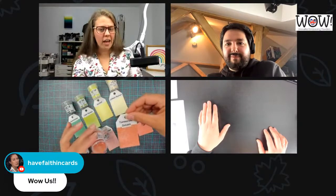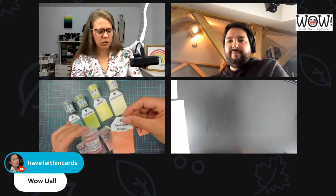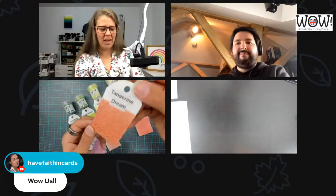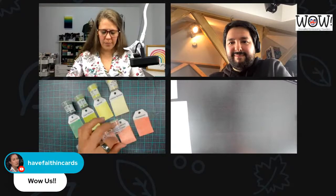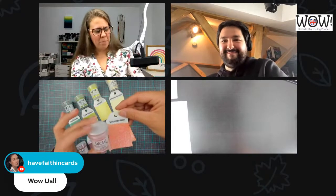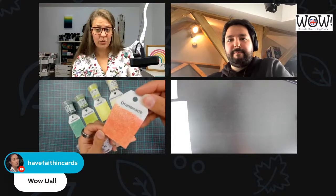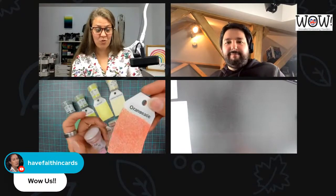This one, I'm not usually a fan of orange. I don't mind the peachy apricot tones, but orange itself, I'm not sure about. It's just one of those colors you either love or hate. But this one has copper sparkles in it, so it's really nice. This one was a bit of a surprise as well. And then the last one is Orangeade. Again, I'm claiming to be a foreigner. I think this one comes in the summer trio scoops, but it has a pink undertone. I don't know if you can catch that there. We can see it's a pinky orange, which I really like.